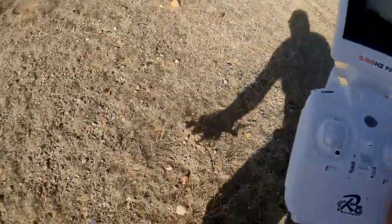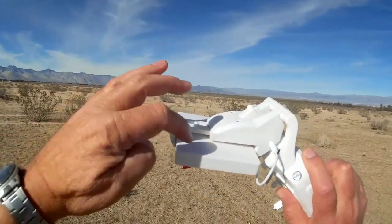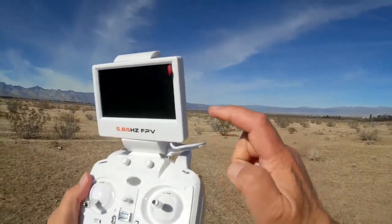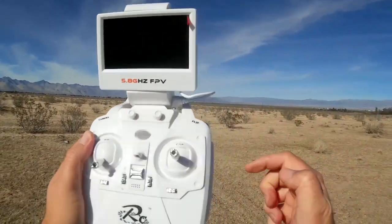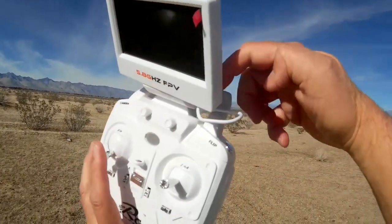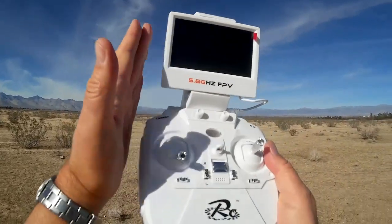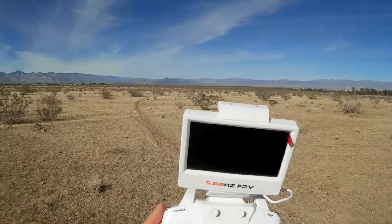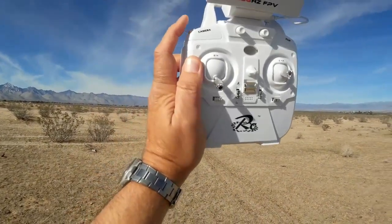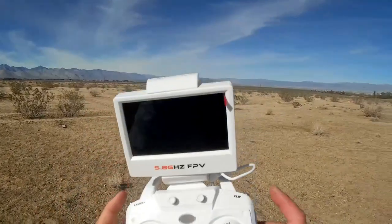The receiver system that comes with this does not come with an antenna. The antenna is built in, obviously, into the receiver screen itself, but it does not have a power supply inside there. It is powered by the batteries of the transmitter via this little plug here. This plugs into that, and that powers the screen, so you don't have to worry about recharging the screen. It's already charged. You can activate the quadcopter's camera to start recording video by holding down this button for 2 seconds, or just pressing it quickly for it to take a photo in the air.